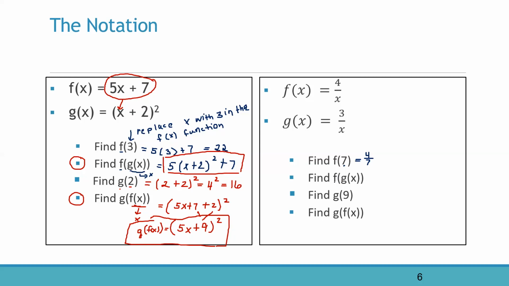Now, my second one is very similar. It's the f function again. So when I look at the f function, the 4 is on the top. I have that on the top. I pick the f function. And what I'm plugging into that is g of x. And so the g of x function is replacing the x. So this full g of x function is replacing the x here. So the denominator of this is actually 3 divided by x.